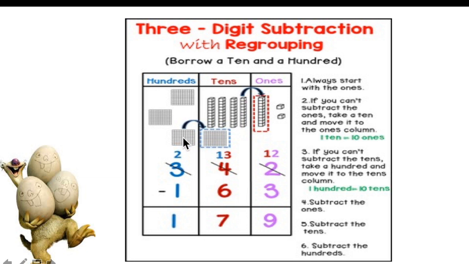Now, because I borrowed one group of hundreds from the hundreds place, there are only 2 hundreds left. I need to cross away the number 3. There are no 300s, there are only 2 left. So change the number 3 of hundreds into 2 and then subtract. 2 take away 1 equals 1. So that's it when we're working with hundreds as well. We don't have to only borrow from the tens, we can also borrow from hundreds if the tens digit is very small.